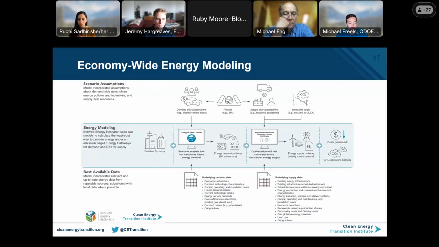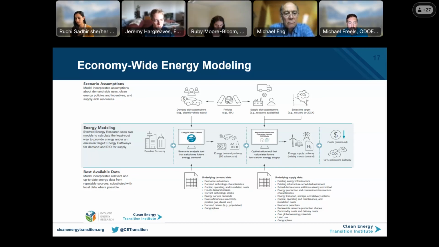Supply side assumptions. So the example here is resource availability, and that's one that we mentioned already today. A scenario could be representing the uncertainty about whether we can site and permit resources across Oregon in total. So how much could we get built? And also the rate constraints, how fast can we build out these resources? And that could represent the uncertainty, or it could represent policy priorities to say, let's exclude more land and see how Oregon would meet its emissions targets if we can't develop, for example, on prime farmland.